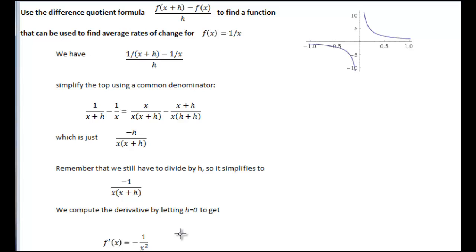That's the derivative. There's something interesting about that. That number, minus 1 over x squared, can never be a positive number. We already saw that the function's always decreasing. At any point, if I find the slope of the tangent line to the curve, it's always going to be a negative number. No matter where I am on the curve, the slope of that line is always going to be negative. That's because this formula can never be positive. See that? All these slopes are going down. As we go left to right, the lines are all going down, so the slopes are all negative.